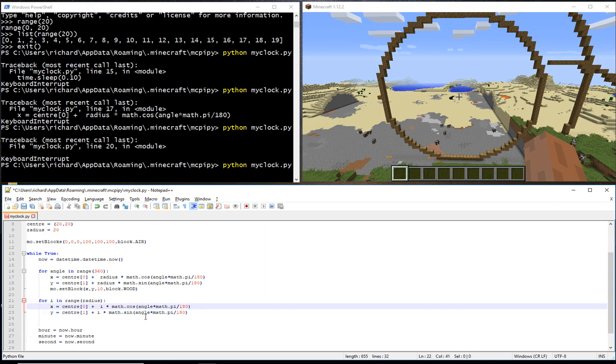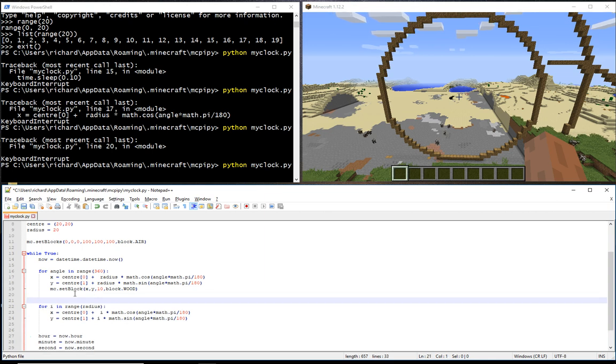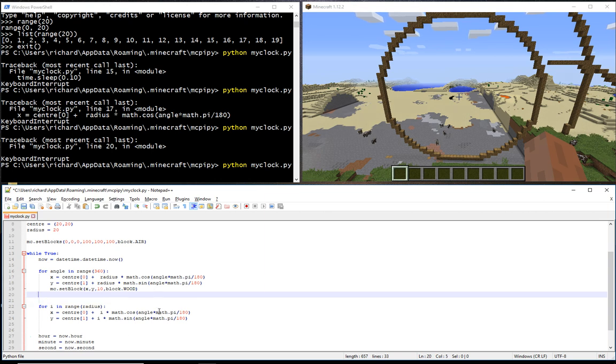The angle's going to stay the same, but the angle we're going to need to calculate before we start this loop. So how do we calculate the angle? Well, that's quite easy, because the circle has 360 degrees, but the angle we're going to be calculating is one from how many minutes around the clock, which has 60. So before we do that, we need to do a little bit of a calculation.